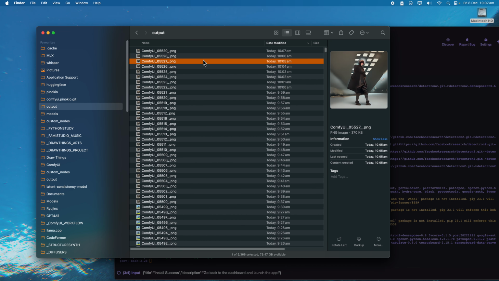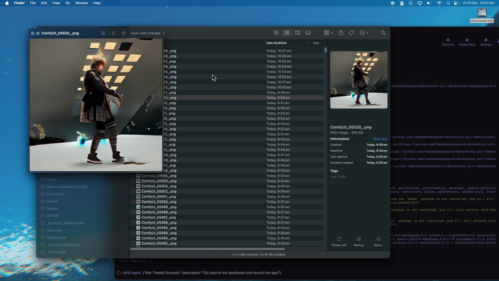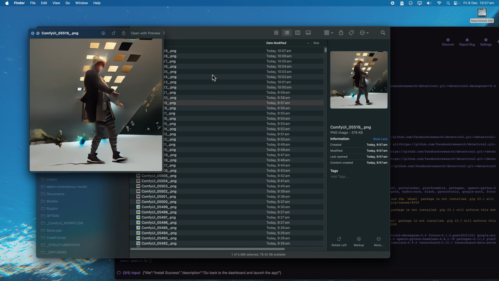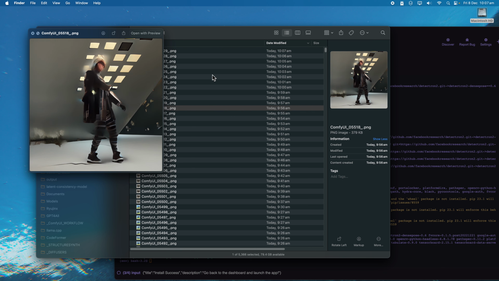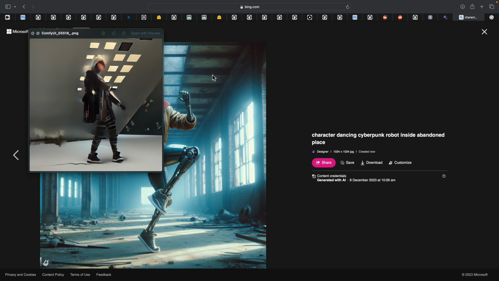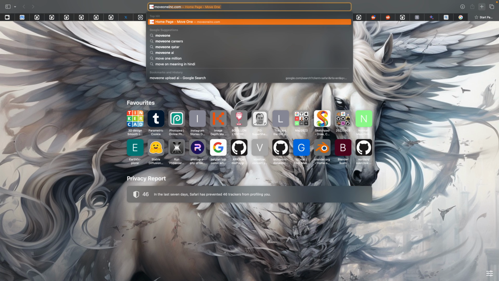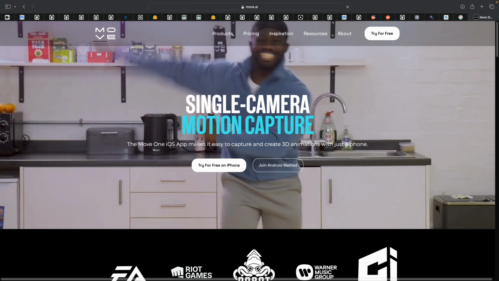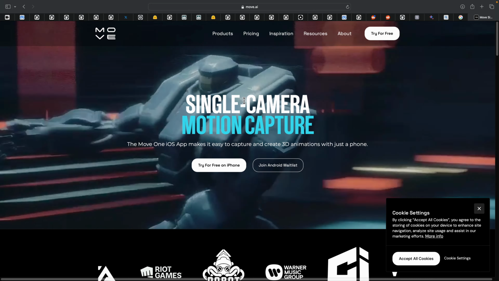So currently we have this. Of course, this is low resolution. I can increase the sample. Maybe it's not perfect yet, but it's not too bad. You get the idea, the concepts. You can already use something like Move One AI, single camera or multiple cameras, and then capture it and turn it into 3D animations.